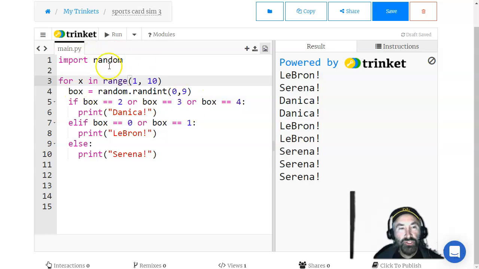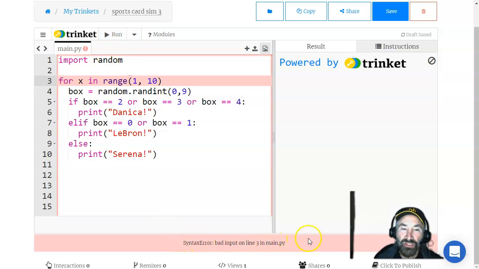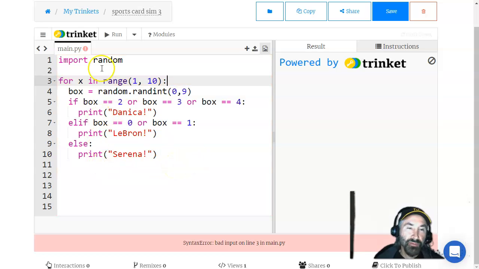Okay, so this should run 10 times. Let me double check. Let me go ahead and hit run. I think there's going to be an error here. Before I tell you, can you tell me what you think the error is? Why is it not running? Why does it say there's a problem in line 3? All right, I'm going to tell you what I think it is. It is because there is no colon there. Before I do my loop, whether it's a for or a while, before I do my if, before I execute the other statements after my initial statement, I need a colon to say, hey, do these things. So this colon says to the computer, do these things that are indented below it.